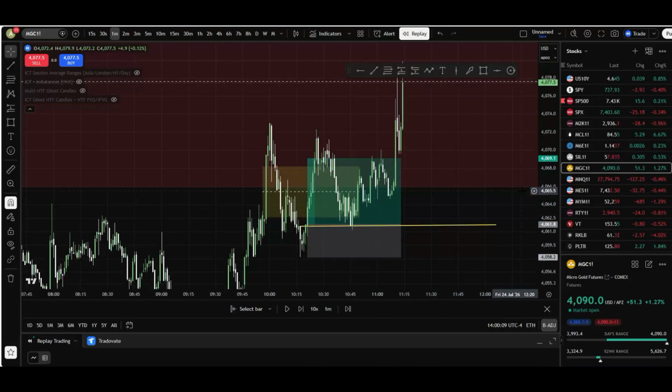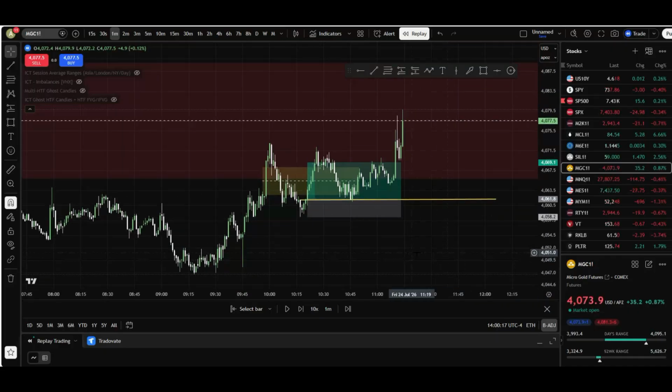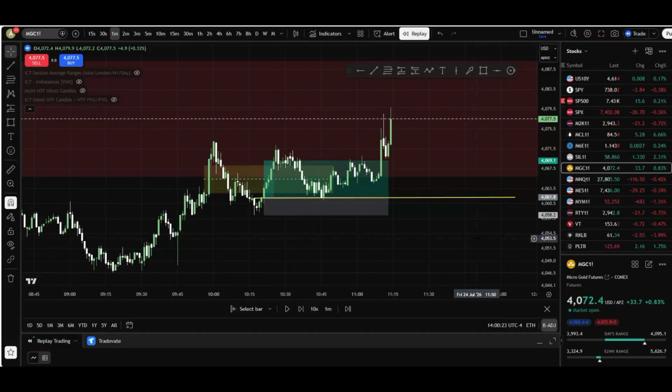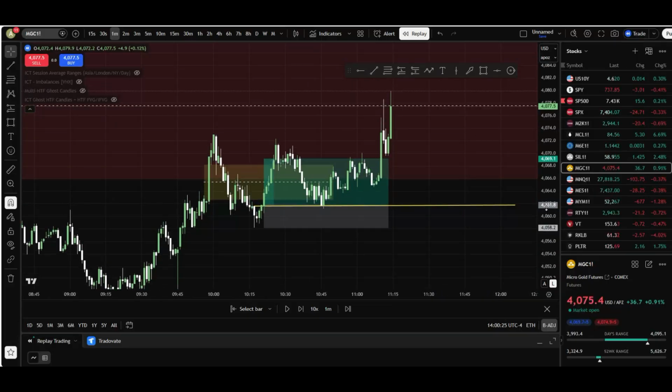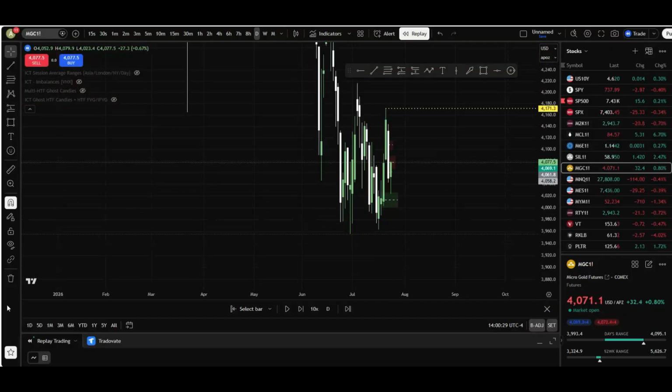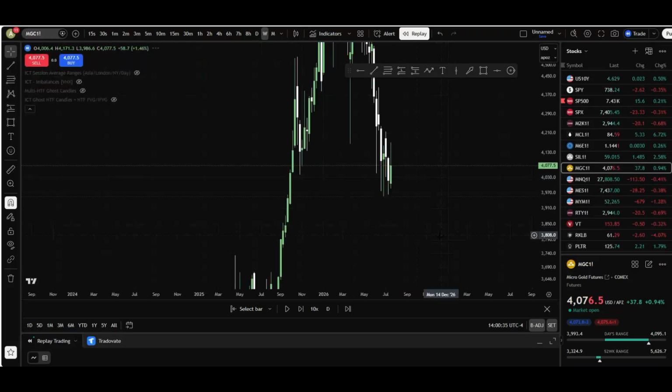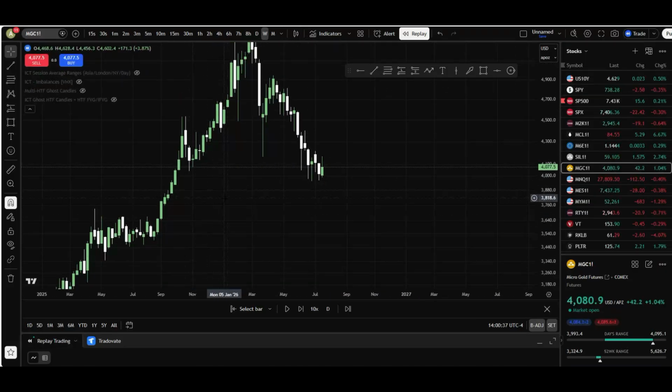So there's 3 different examples. Using the weekly for bias, using the daily for bias, using the 4-hour for bias. If you're a day trade scalper, I generally just do the 4-hour, 15, 1. But that doesn't mean that when I first sit at a computer in the morning, I'm not taking in the daily. Because I will. I'll look at the daily. I mean, if it's a new week, I'll look at the weekly. These are all important, right?